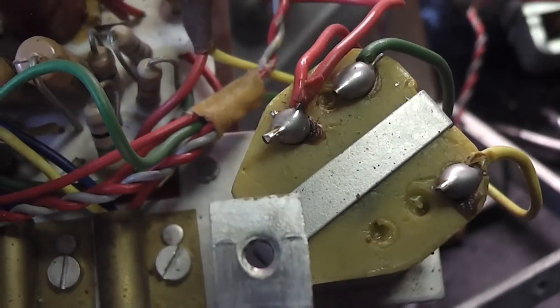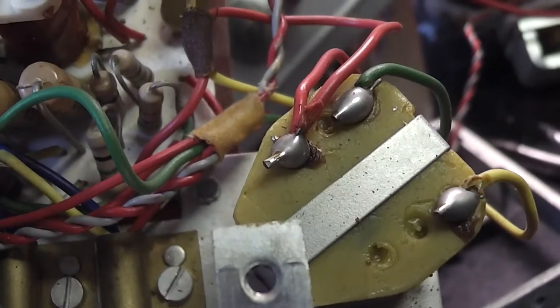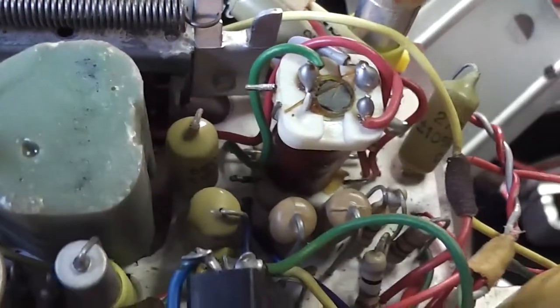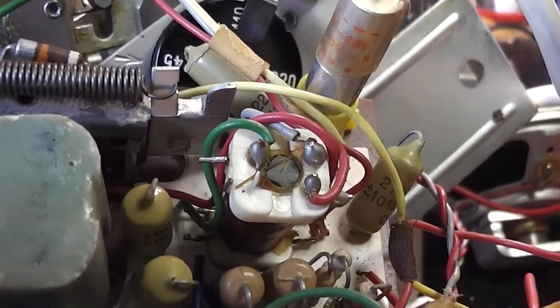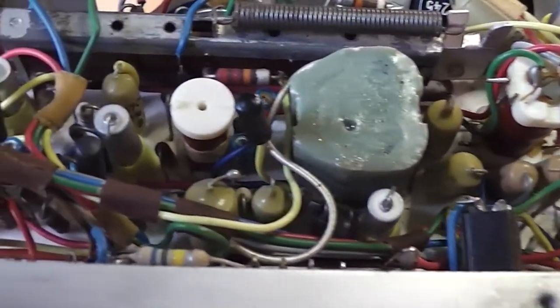So I don't think I've ever seen that before, where you've got a capacitive output on a push-pull and then an auto transformer on it. So that's a bit different. There's the bias oscillator transformer just there in the centre. So yeah, it looks a little bit different to what I've seen before, most definitely.